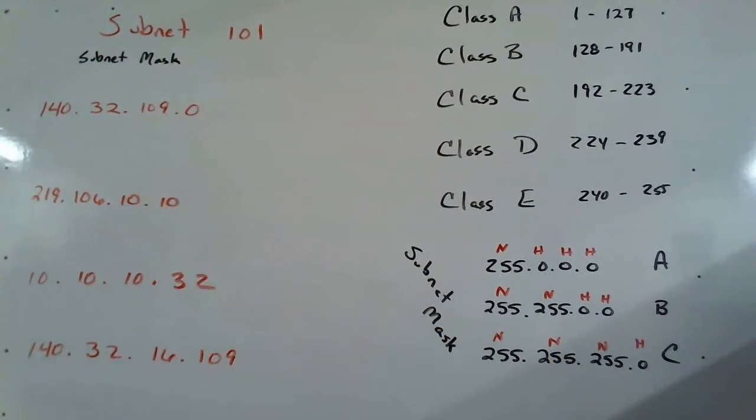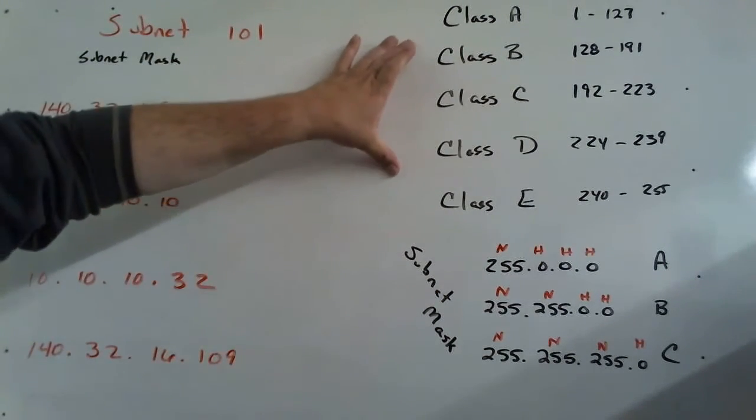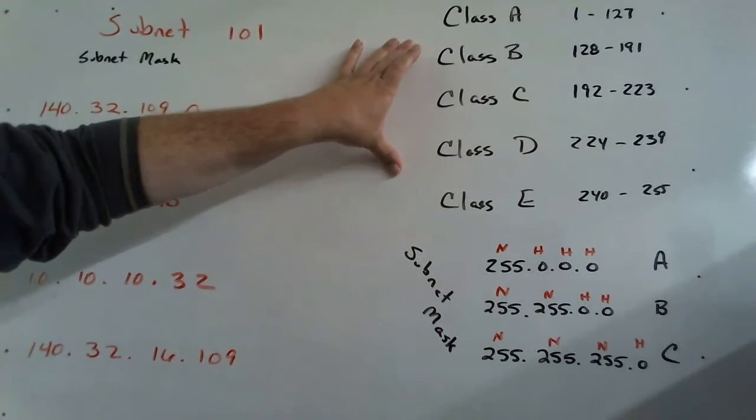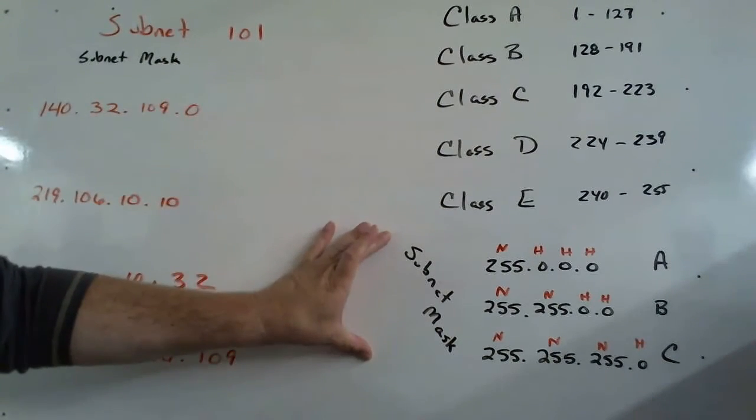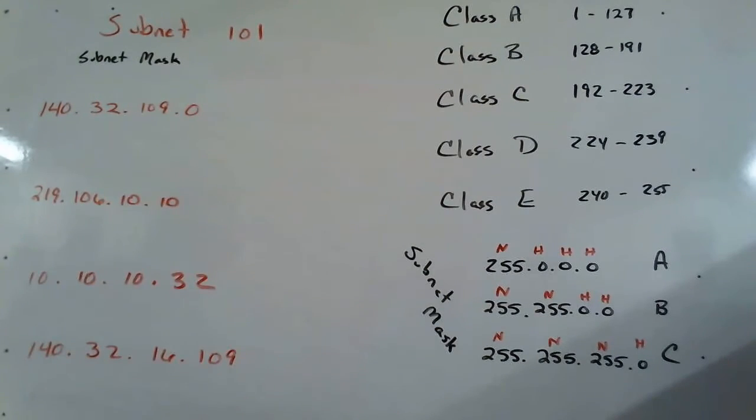Okay, we are back, and we are looking at the default subnet mask. And so this is kind of a half step from where we just came. We're not going to circle what parts the network or the host, but what we do want to do is, much like one of those first activities where we just listed whether it was class A, B, C, D, or E, this time we're going to put down what is the actual subnet mask for each of these IP addresses. So just like before, we're going to look at the very first number only. This happens to be 140.